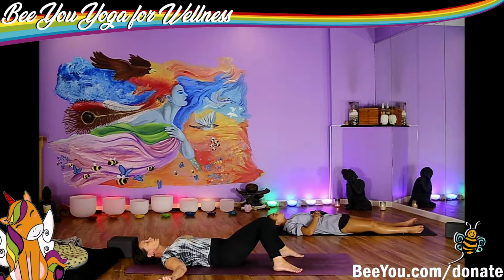Notice if you are naturally breathing in and out through your nose, or maybe you're using your mouth. Perhaps adjust to breathing in nice and slow through the nose. And then choosing whether you wish to exhale through the nose or softly through the mouth. Maybe you wish to sigh out a little through the mouth.